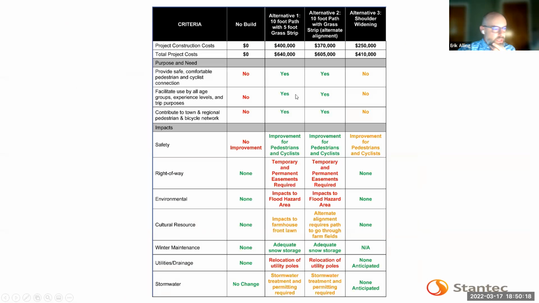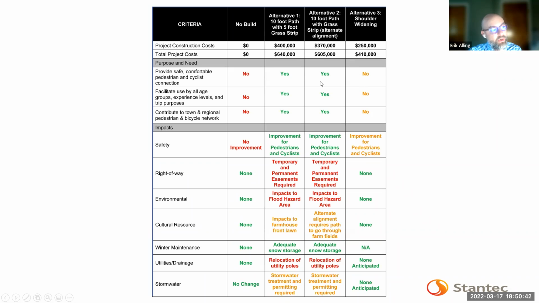So comparing these 3 alternatives to the no build, the path options are fairly similar in cost, about $400,000 to build with the 5-foot grass strip alongside the road. A little bit less expensive because there's less stone fill associated with going behind the farmhouse. And then the shoulder widening is about $250,000.